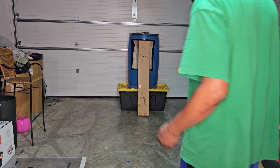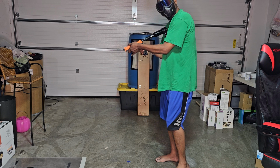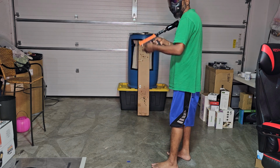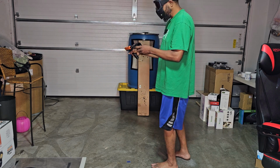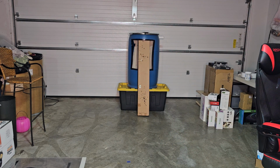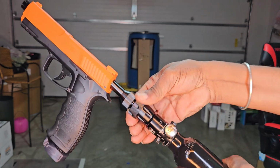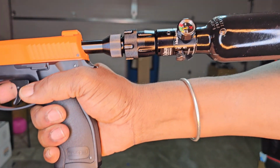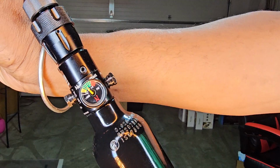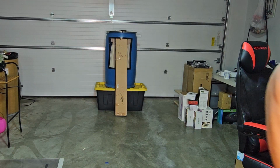All right, here we have it. Man, this thing is just too cool. It's cool, man. Check it. That's it. Carbine, HDP50. Let's shoot it. All right, so, air it up. Success. All right, so we're sitting at a full 3,000 psi. It's a little hard to see on these little gauges, but we're lined up at 3,000.